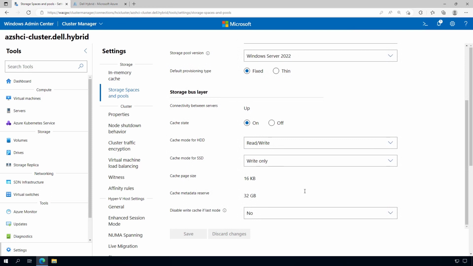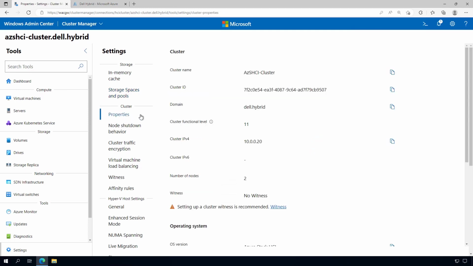And if you're not familiar, Storage Spaces Direct incorporates caching automatically when you have different drive types. So if you have spinning disk and a mix of SSD, then it's going to use the fastest drives for the cache. If you have SSD and NVMe, it's going to use the fastest drive for the cache. If you have all flash, then it's not. It's just going to use all of that for capacity. But it will automatically judge and decide and implement the best fit for your workloads or your storage types based on what it detects within the storage configuration that you've provided within those disks.